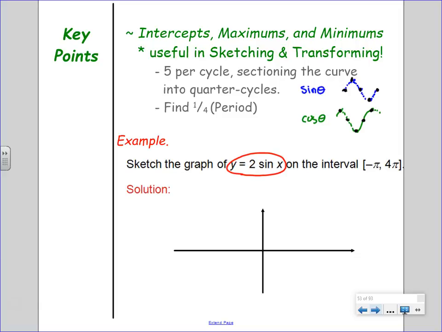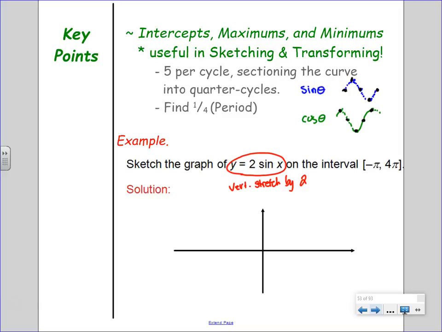So we know right now there's going to be a vertical stretch by a factor of 2. Do you guys remember what coordinates change when there's a vertical stretch? Did the x's change or the y's? The y's. So is it going to shift right or left at all? Is it going to shift up or down at all?